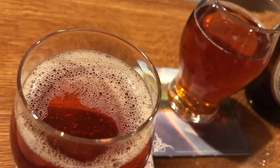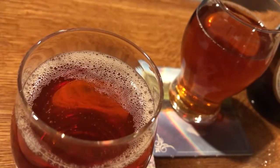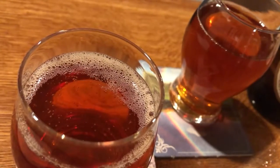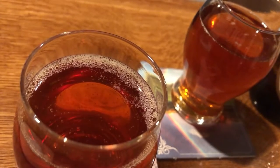But then it's also robust and malty enough that it tastes pretty good in the winter — maybe coming in from shoveling snow and you don't want to pound a big stout. This type of thing works really well. It's a very accessible drink. The English bitters, especially the strong bitter, really work all year round. It's a very versatile beer, and I really wish we could get more traditional examples of these — they're just not really imported anymore.